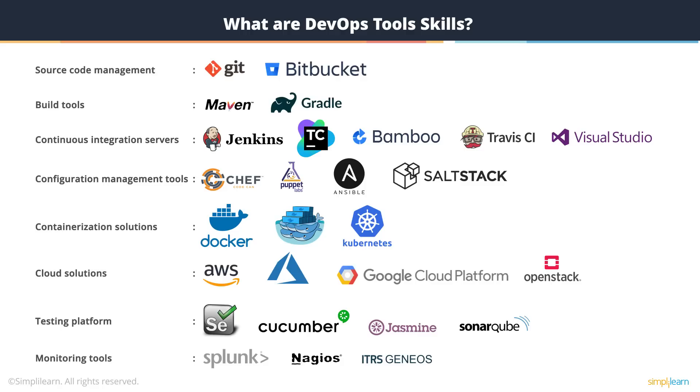This is not to say you need to know all of these tools, but you do need to be familiar with each of them. For instance, what are the differences between Jenkins and TeamCity? What are the benefits that TeamCity brings in, or how can you use Swarm or Kubernetes to manage your Docker containers? You need to be an expert on at least one of the tools in each of the categories to call yourself a DevOps engineer.